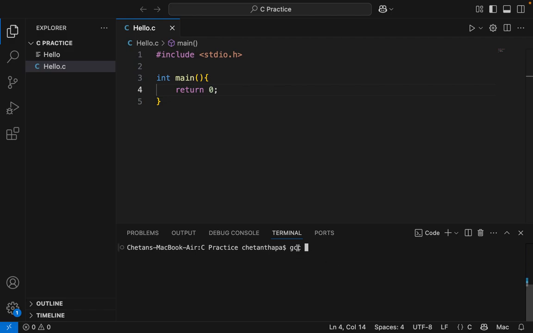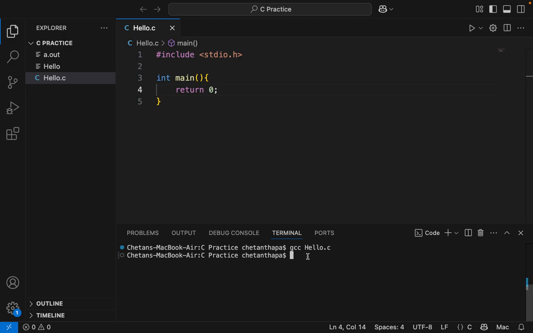After typing gcc, you need to type your file name. Suppose your file name is hello.c, you need to type gcc hello.c. If you are not getting any error, that means our gcc is running properly.